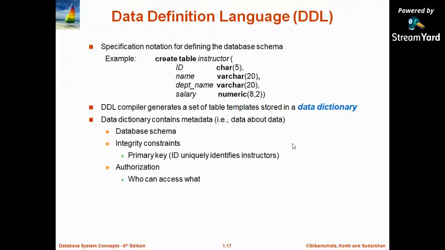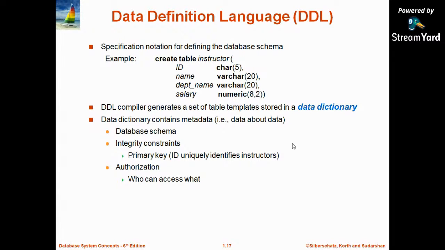In the relational database, you can write certain commands or certain instructions. These instructions are divided into two parts. One is the data definition language and another is the data manipulation language. The data definition language is where you are creating the tables, you are directly managing the structure of the table. It is not dealing with the data, you are only dealing with the definition of the table. That's why it is called a data definition language.